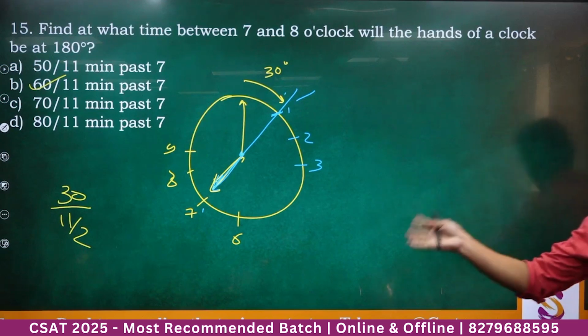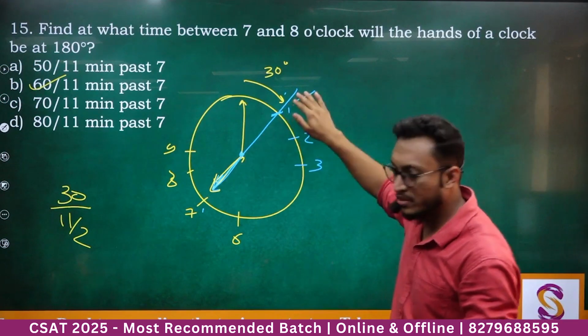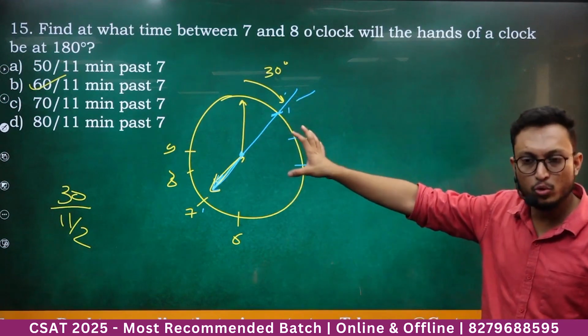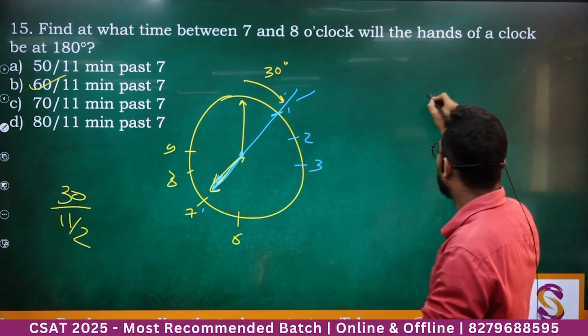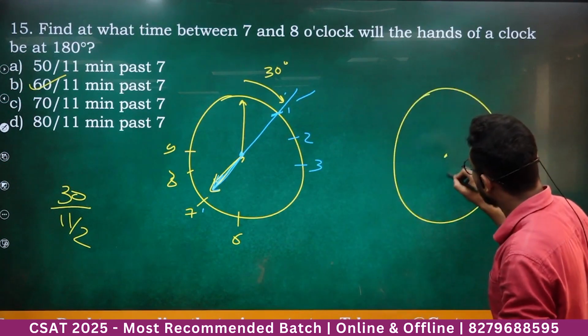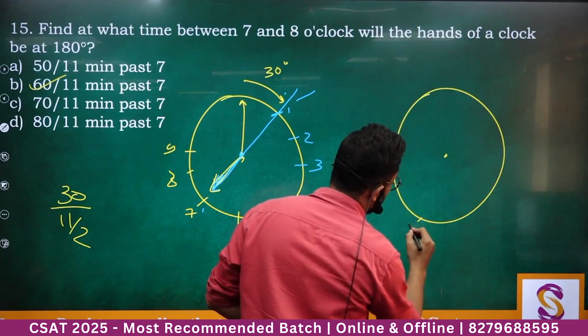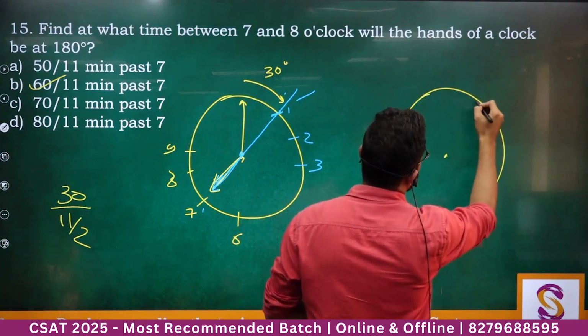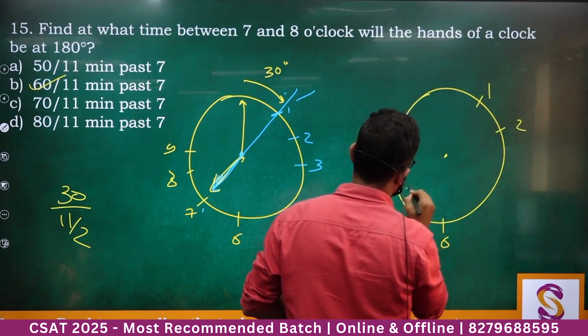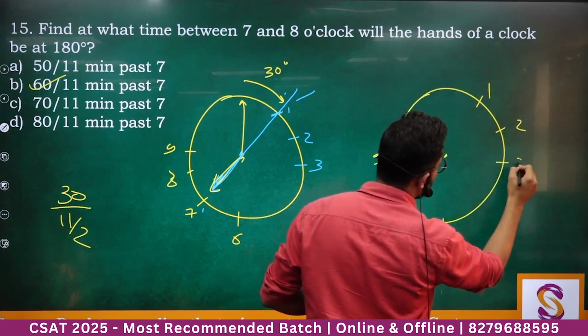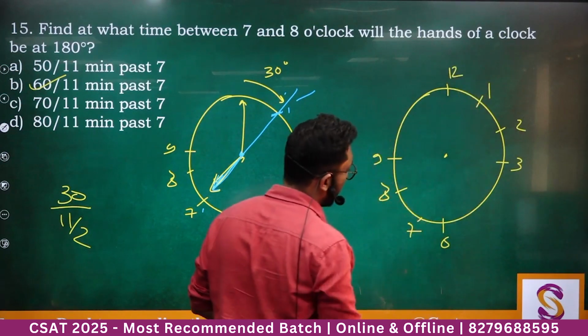हाँ, R hand will also move. ऐसा नहीं कह रहा हूं that this will be stationary. Both these hands will move. ये सब कुछ move करेगा, but by the time they will coincide, this is 7 6 1 2 8 9. थोड़ा सा disproportionate बना है, but आप imagine कर लेना please.